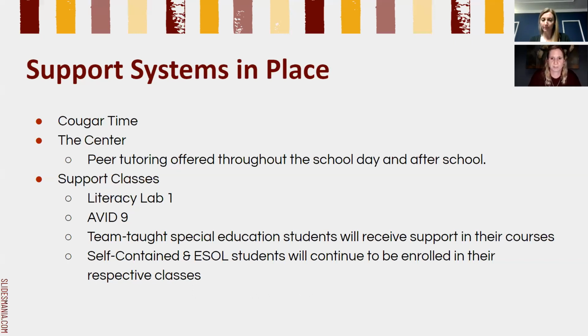So just some different systems that we have in place for support. Cougar time is our return time. This is something that we have every other day. And currently we have it on our 3rd period. So it will meet 2 classes during that 1.5 hour time. So it's during 3rd period. And things sometimes change over the summer, so I can't say guaranteed that's going to be the same, but I believe all middle schools have some type of similar system in place as well.